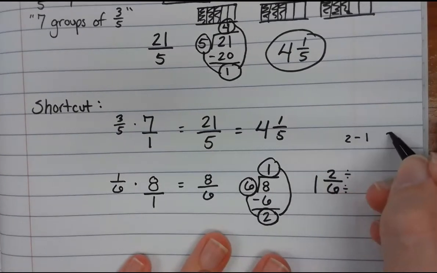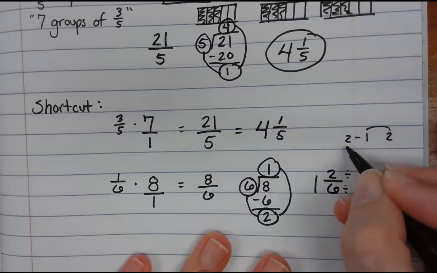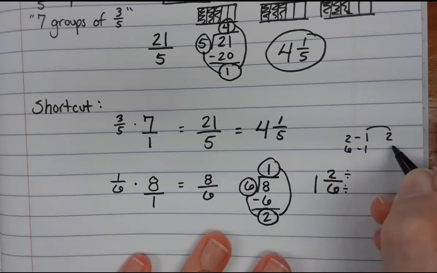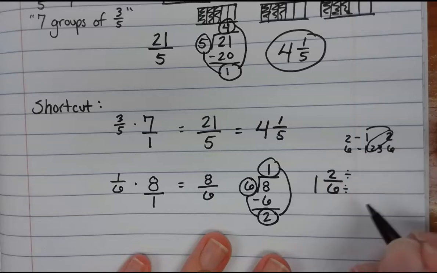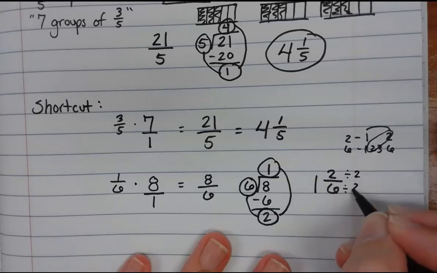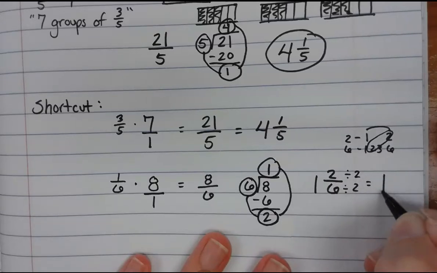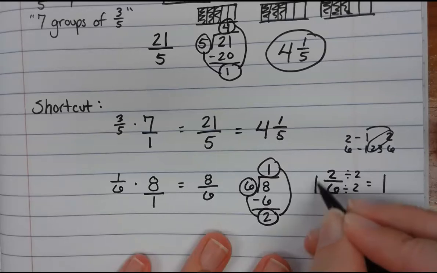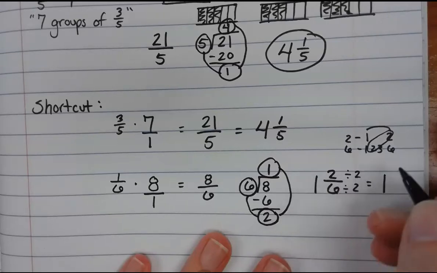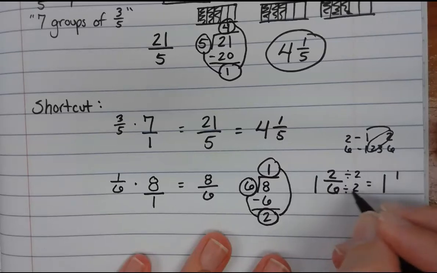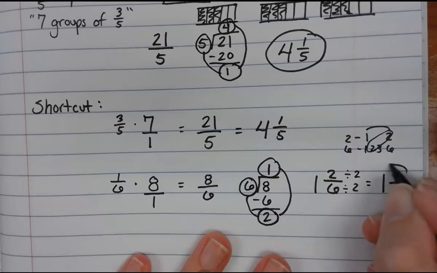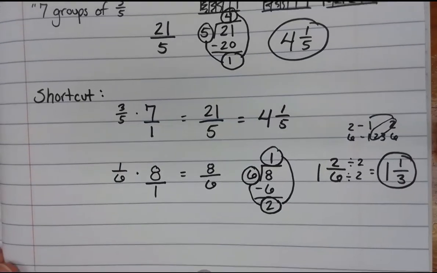For 2, we can only multiply 1 and 2. 6 is going to be 1 and 6, 2 and 3. So it's 2 that they have in common. So I'm going to divide both the top and the bottom by 2. And that gives me 1 whole stays the same. 2 divided by 2 is 1, and 6 divided by 2 is 3. So my final answer is going to be 1 1/3.